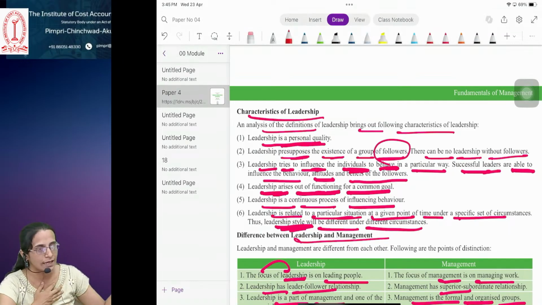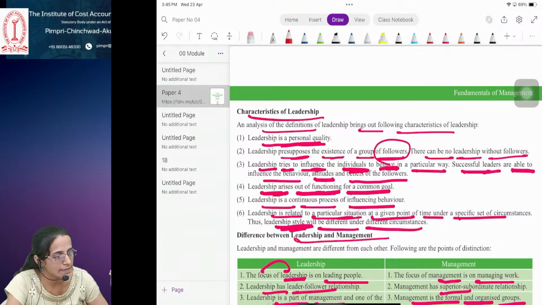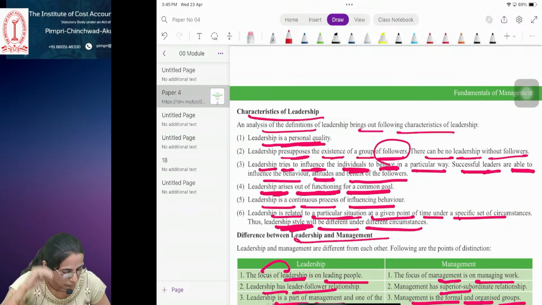It is not just that I have one need, I took the action, it got satisfied, now over. I will not take any actions for another need and the process stopped. It is not that way. So motivation is a continuous or ongoing process. It is not a time-bound program or a touch and go affair.